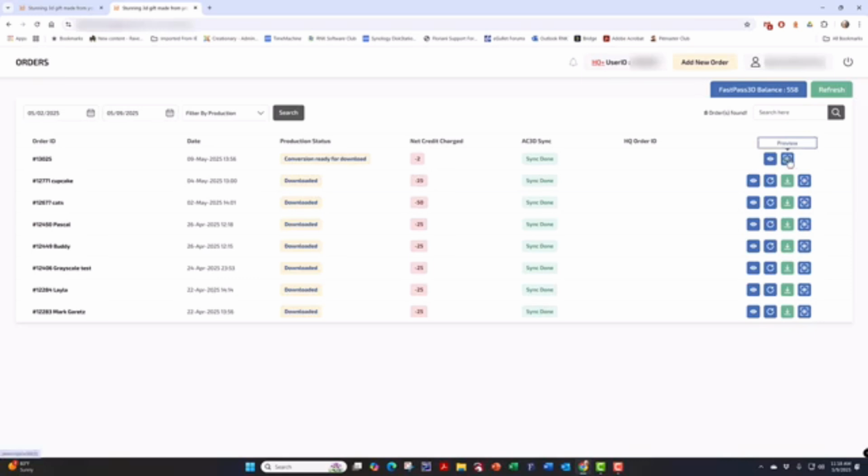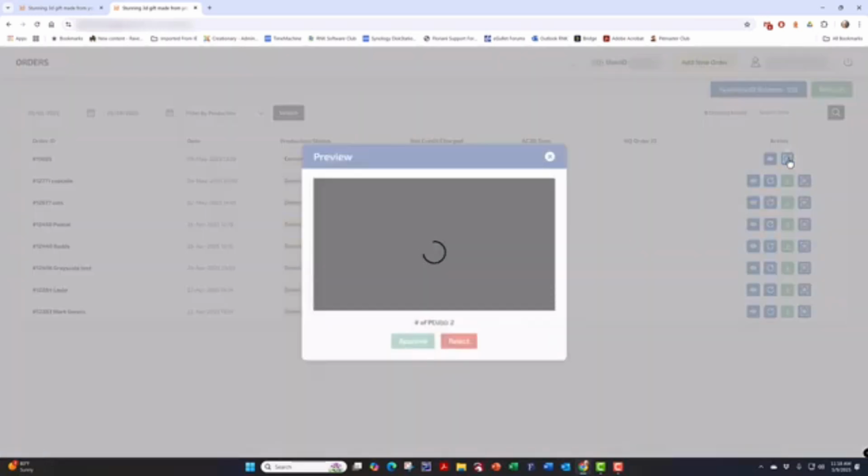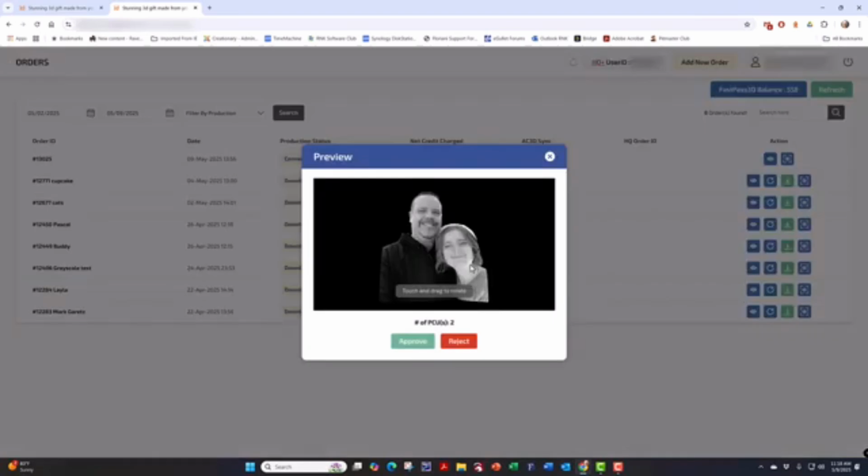So I'm going to click preview, and it's going to come up and give us a 3D preview of what this looks like. So I can touch and drag to rotate it so we can see what our 3D image looks like. Okay, and these are 3D images, quote unquote. They are really hollow on the back. You can see, if I turn it to the side, you can see it's really only a half of an image, so we'll call this a 180, and it's really hollow in the back.